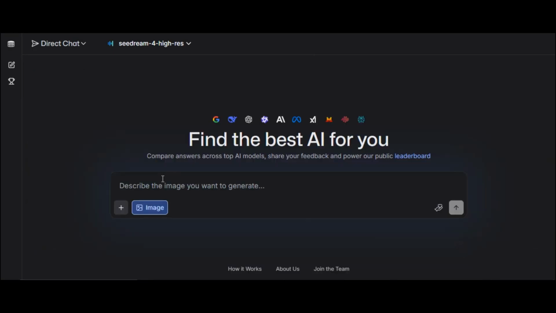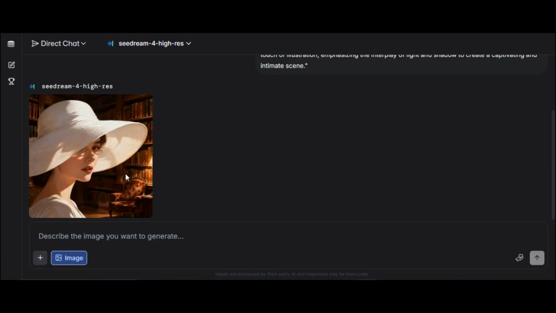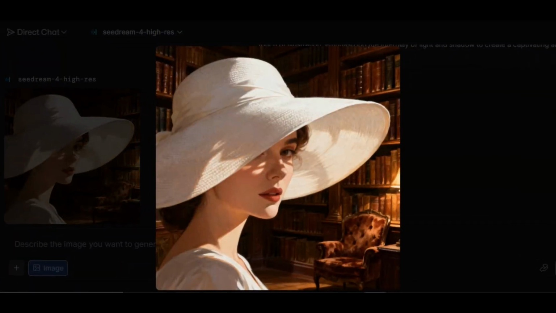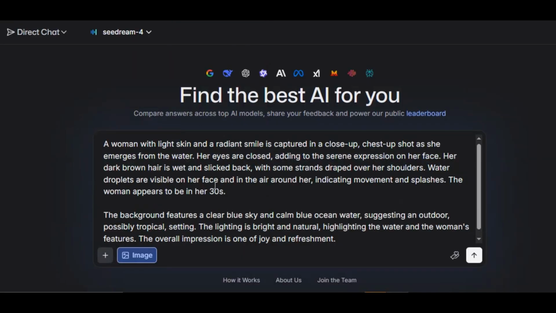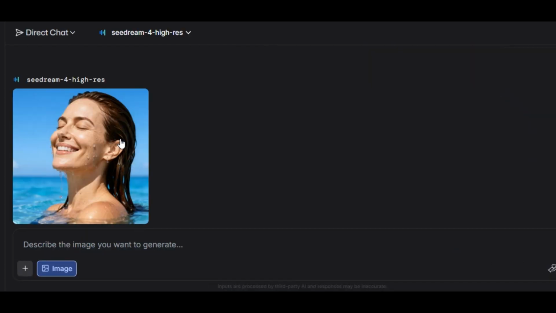Let's try a complex prompt. I paste the prompt in the prompt box. Then I click on generate, and here's the result. Very impressive, it looks very realistic. One thing about the new Seedream model is that it always produces quality and impressive results. In this prompt, I provide more details about the character look, action, and background, and the tool did an amazing job interpreting the prompt.